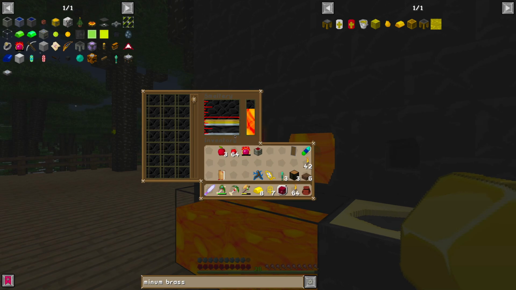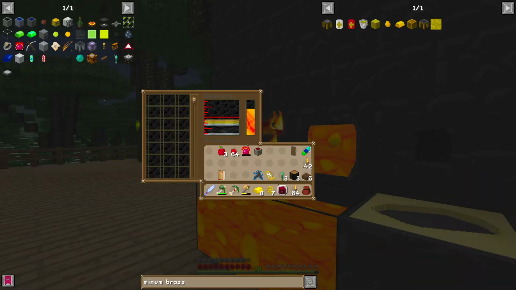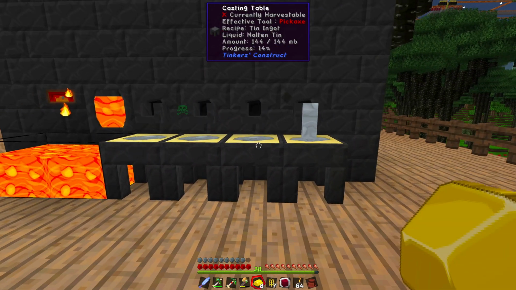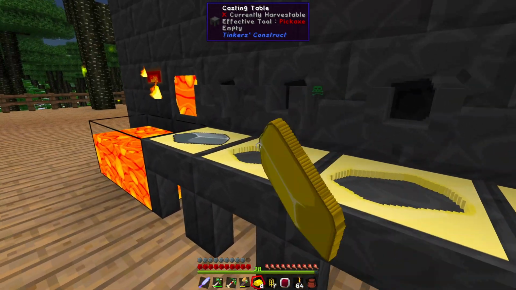We got ingots stuck in there, which is frustrating. You know what? We can use some of that molten aluminum brass to create an ingot mold. And then that way we can get those things out of there, because I really don't want to be stuck with little bits of ingot. But that's not really what we're going to do today.